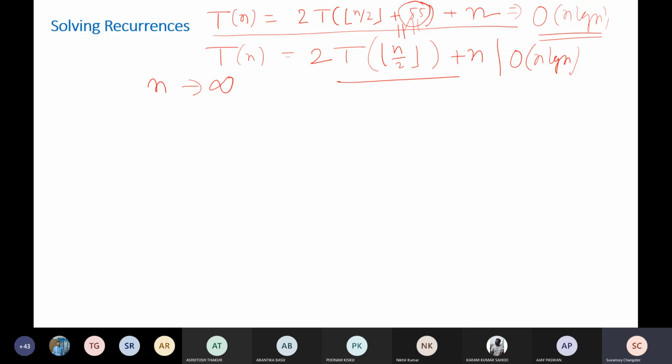Because 55 is very negligible and it will not make any change to your time complexity or solution. Therefore, from your previous experience, you can go for selecting or choosing the correct assumption. If you put this value here again as previous, whatever we have discussed, you will find that yes, this assumption is also correct for this equation. Okay, this is one way that your experience will help you to go for the correct assumption. There is no such method or mathematics for choosing the correct assumption. Number one, so your experience matters.